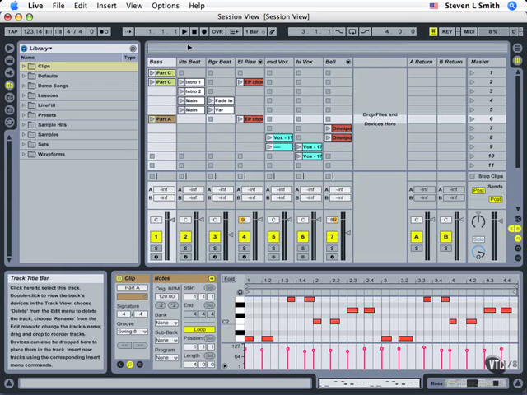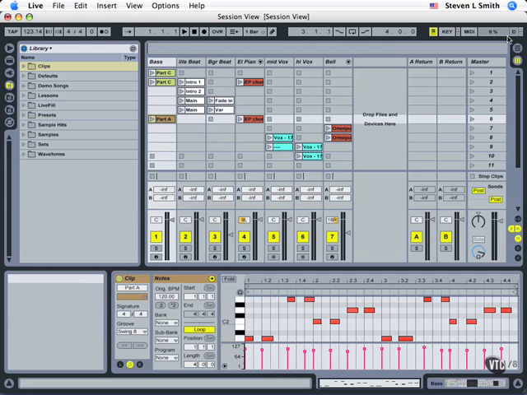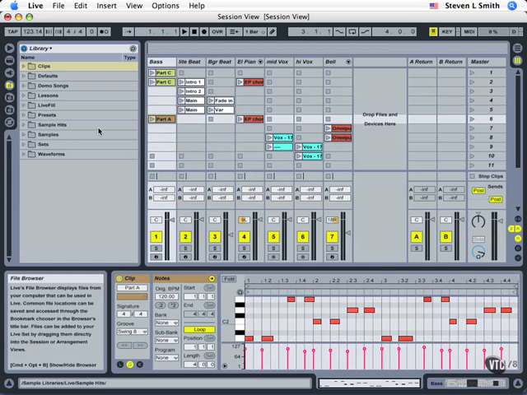Across the top, we see what's known as the control bar area. And you can see it's basically broken into 4 sections. 1, 2, 3, 4. And this is where we control the playback and the speed and a lot of those other global details. Below that we have the browser and the mixer section. Let's start with the mixer.